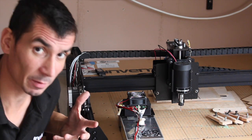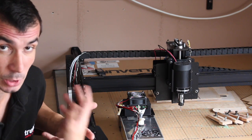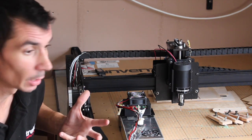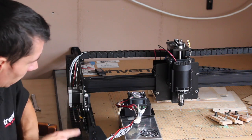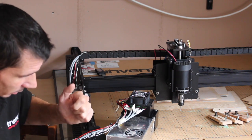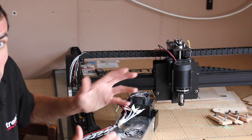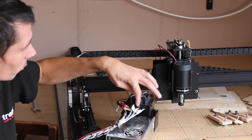I didn't have an issue doing any of the electrics at all. Even the soldering for the little terminals onto the G-shield. I tinned all the ends of the exposed cables before connecting them to where they had to be connected. Just because, well, I've got a soldering iron out, I might as well. The cabling, this piece of cabling with it all bunched up is actually quite rigid and quite stiff. And I have noticed a couple of times these have become loose. A couple of times I've gone to use it and it wouldn't move in one of the 3 directions, and it was a case of taking off the fan and re-putting these in.